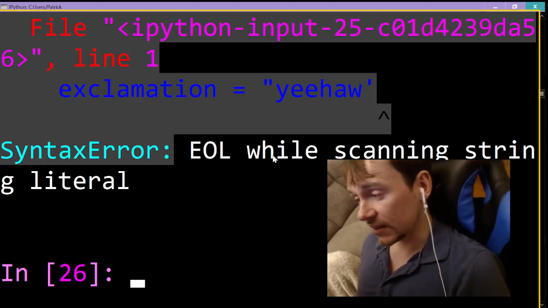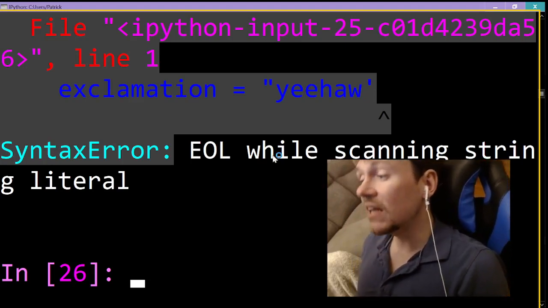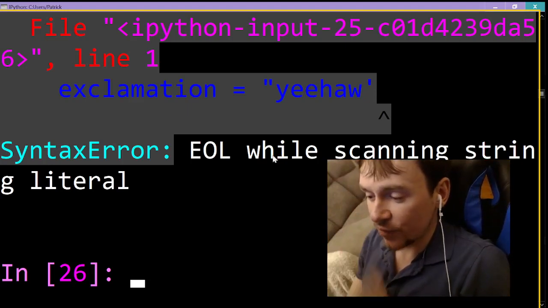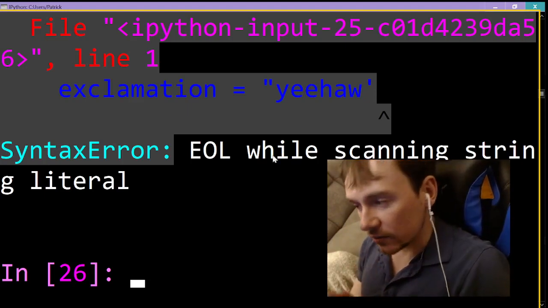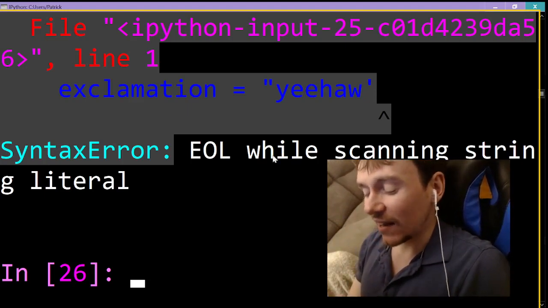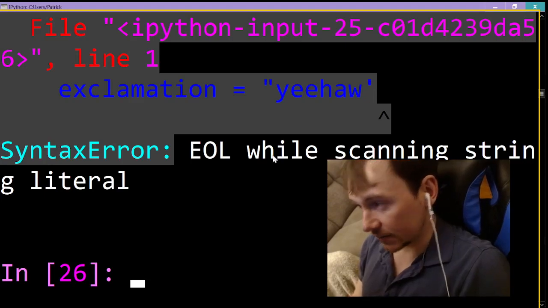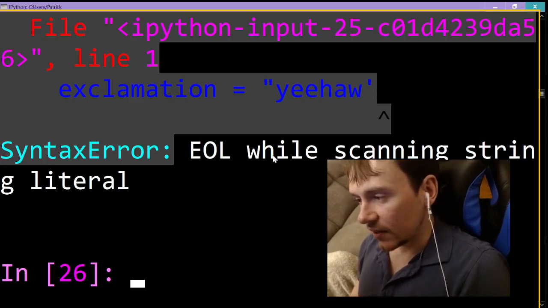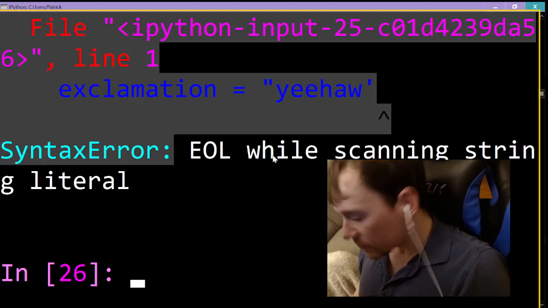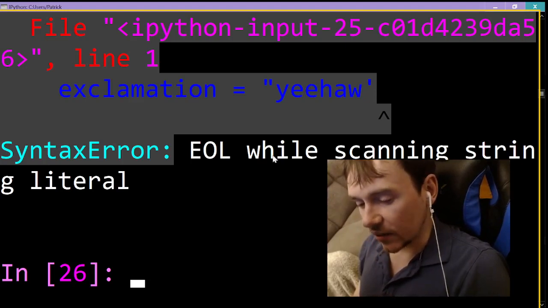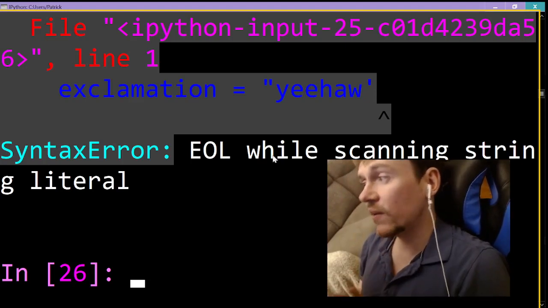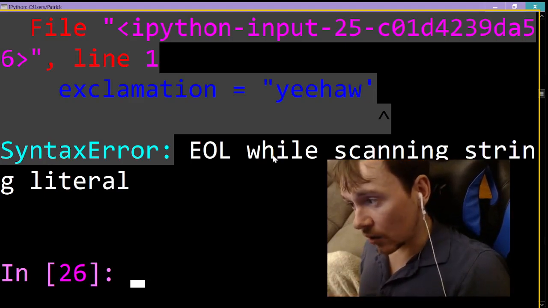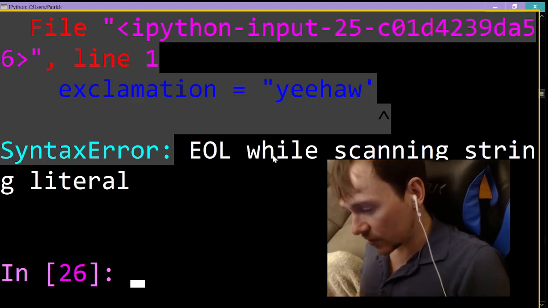And basically it means a syntax error happens even before your code gets run. So you type in your code, and then there's a process that happens before it gets run, which is a checker. And it checks that your code is valid Python, that it's correct Python. And if it breaks a fundamental rule of Python, then it gives you a syntax error. So basically it's saying, hey, the code that you wrote, it's not even really Python because it broke a rule.